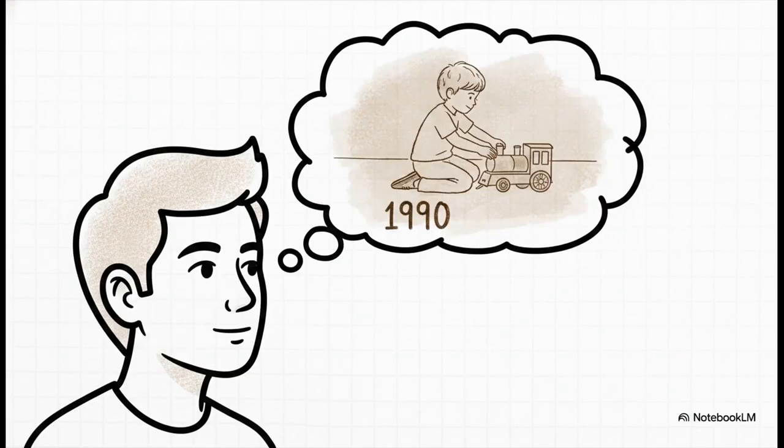And for the distant past, that's where aquele comes in. "I was happy in 1990." "Aquele tempo." You can just feel the nostalgia in that phrase, right? That sense of something far away, way back then. It's not just a year, it's a distant memory, and the pronoun reflects that distance perfectly.